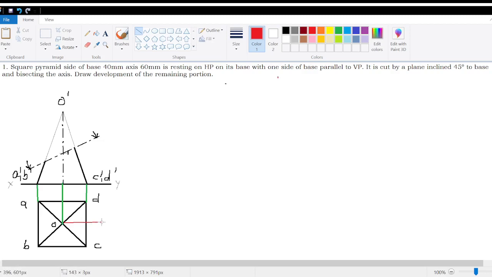For that, you draw a line from the apex, take a compass, take the radius as OD and center as O, and draw an arc. And you rotate this OD to this point. Say let this be D1. I make it D1. Then you project this point to the XY line.